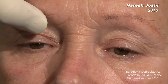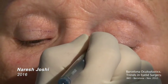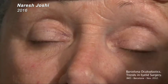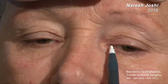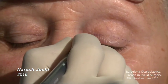You see now this one appears to be a little bit higher than that one. So what I will do is just ask, look down again, madam. That's why I didn't put a full mark on. I think what I will do in this case is to choose a slightly higher option. Please. Okay. And look at me now, madam. So you can see the lower one, but you can't see the higher. Until I pull it up, you can't see the higher. So I will go for the higher option on this because you could see that the two were asymmetrical. The distance here was much smaller than the distance there. Look down, madam. You don't want to go too low. So I will accept that as my better position.